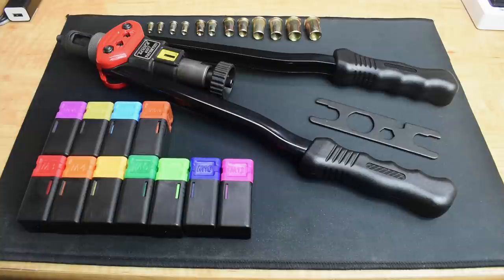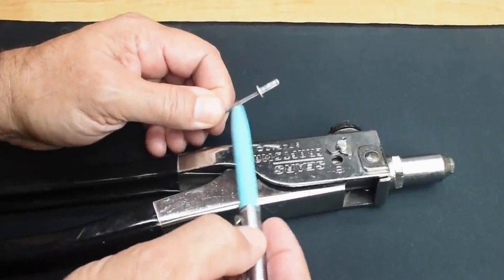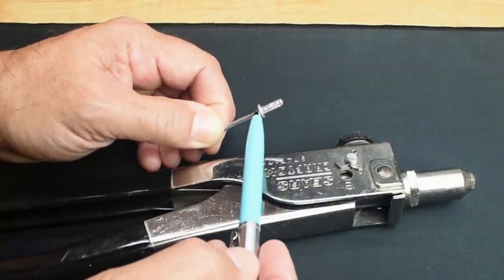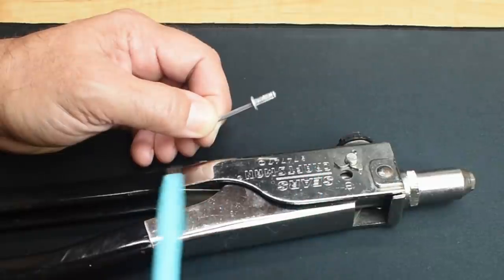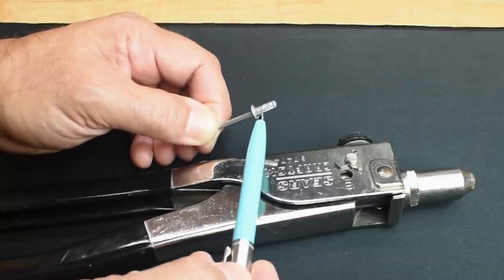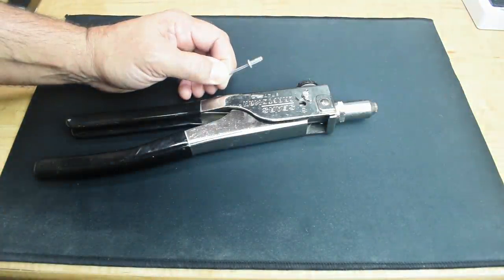For comparison, let's take a close look at how a hand riveter works. Right here is your typical hand riveter, and here's the rivet that's inserted into the end. It looks like there's a nail inside — you can see the head on it, kind of small like a finishing nail. When it's placed inside, you open the handles up all the way and slide it in. The end makes contact with that flange, and as you put pressure on the handles, it pulls the head through the rivet, expanding it and making a very tight fit between the two pieces of metal as that head pulls down into the rivet. You're going to see the difference from the rivet nut in just a minute.